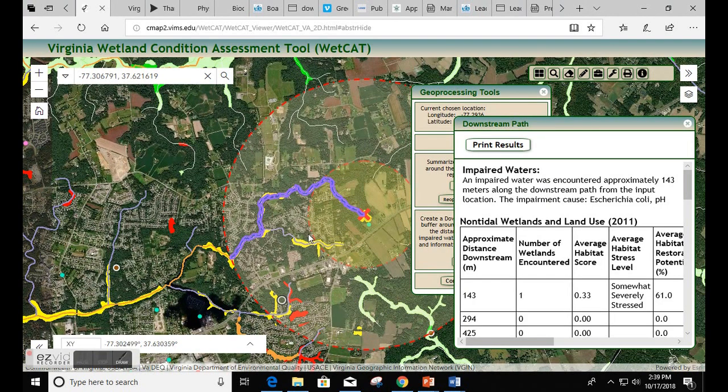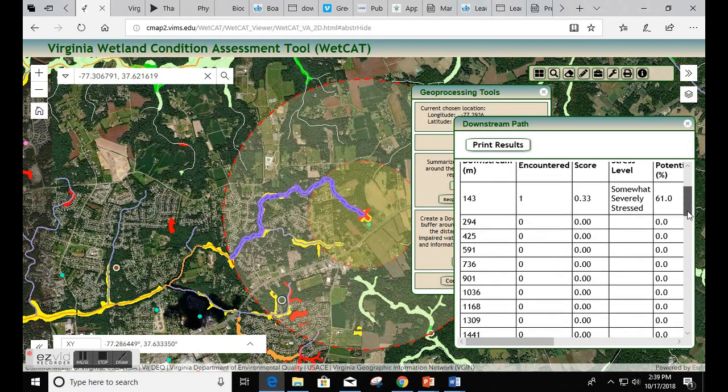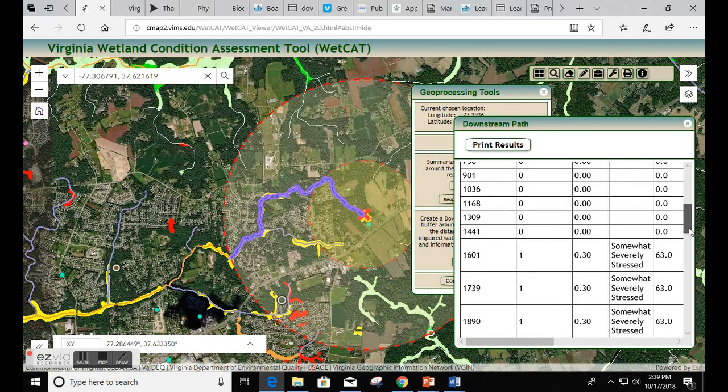So now we've moved this out from the 1 kilometer buffer with the cumulative analysis to the 2 kilometer buffer. And you can see here is the flow path, downstream flow path, which did intersect impaired waters. And so you can then look at the table and you can see the information associated with that impairment.